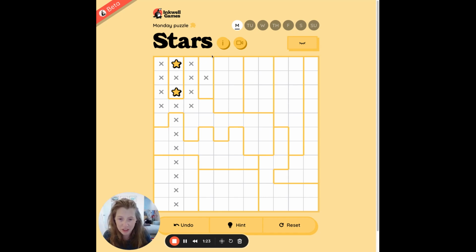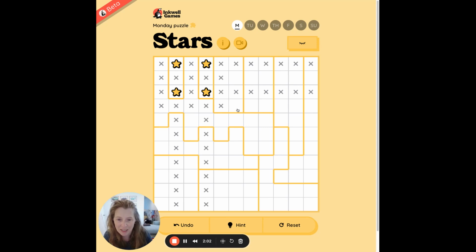We also had this 3x3 region, so let's quickly put in our two stars in this region as well. Cross out everything that touches these stars. And again, I can X out everything else in this column because this column already has 2 stars. Interestingly, those are both in the same rows as well. So this row is now completely full. No more stars, as is this row. And by doing these Xing out, I'm essentially minimizing the options for star placements and making what looked like big regions much smaller regions.